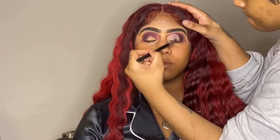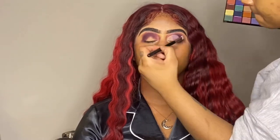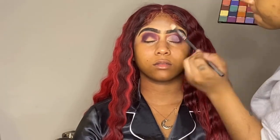Okay, now I'm going in with the first shade that I'm going to choose to put where I cut that crease. I am using a lavenderish purple shade and I'm putting that right in the middle of that lid, right on the middle, and I'm really taking my time packing that on there because I really want these colors to be bright. I want it to pop. I want it to be shown.